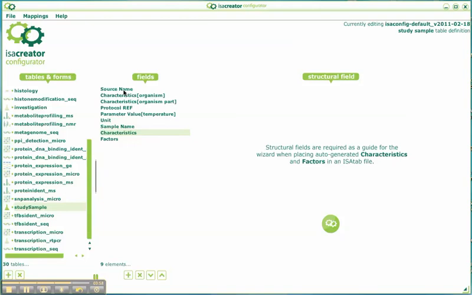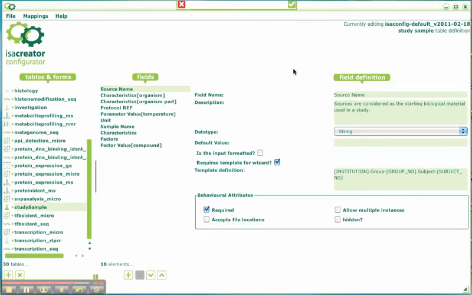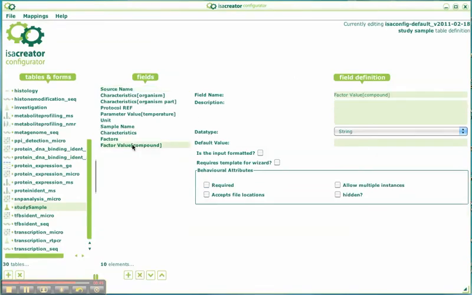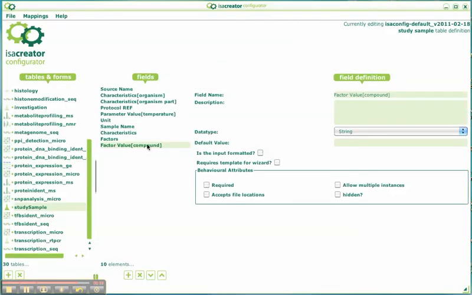Now, if you were to enforce, say, that a factor value of type compound be reported in every study, then you would declare it as a custom field, just to make sure that every time the configuration is used, this factor is declared.